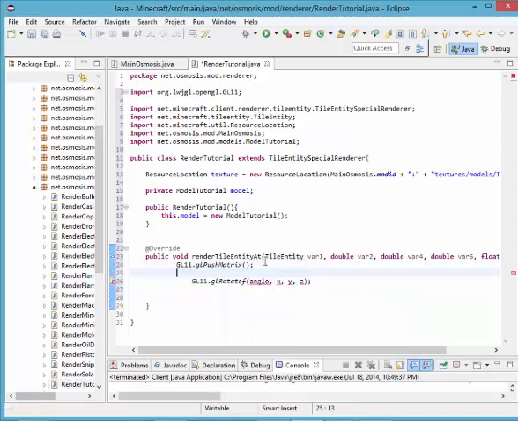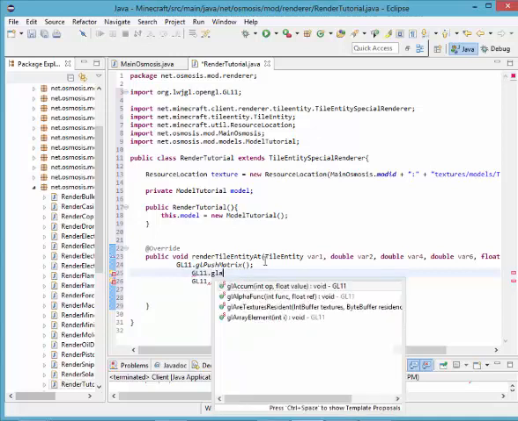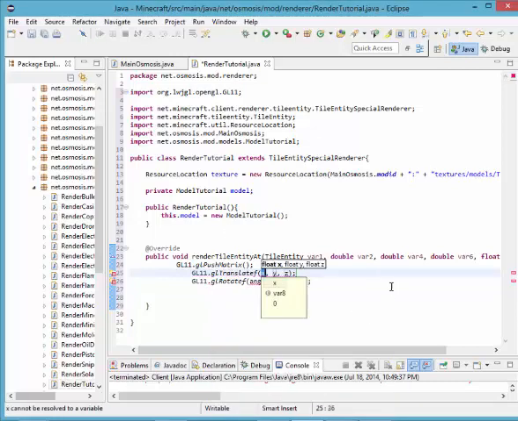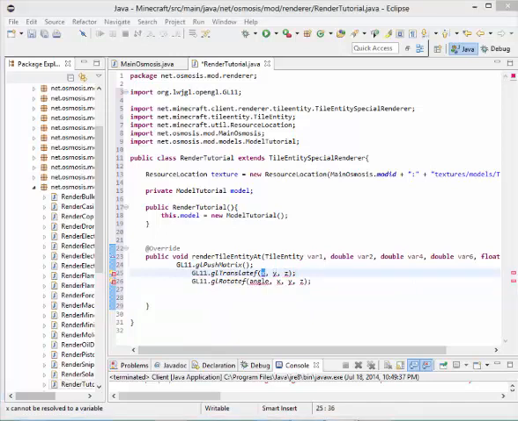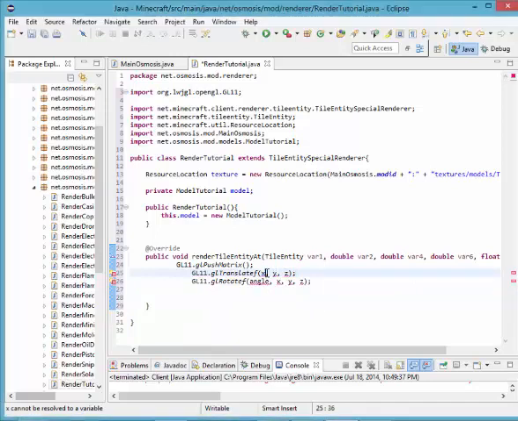Actually, we're going to do translate first. So we're going to do GL11.glTranslatef, and we're going to do, let's see, X plus 0.5, Y plus 1.5, and Z plus 0.5.